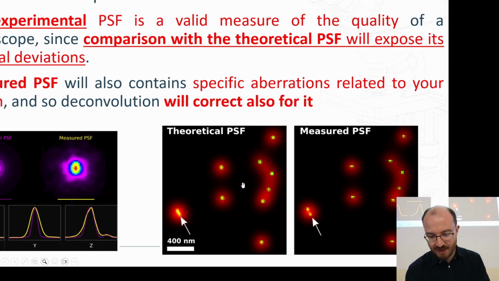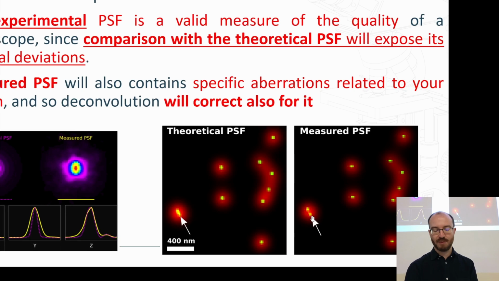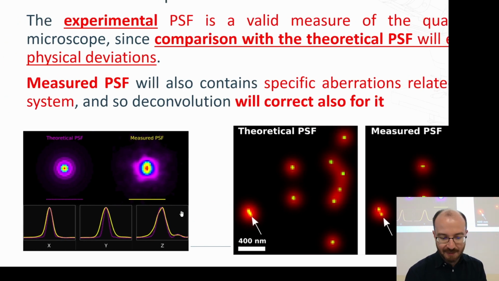And if you had the measured one, you could possibly, in this case, as you can see, distinguish between two point structures, which with the theoretical one were indistinguishable. So it's kind of interesting, good to compare, just to see whether your measured one is actually as accurate as it should be. And if you don't have a lot of trust in your measured one, then you say, well, is my theoretical one sufficient? It's a good comparison to make.